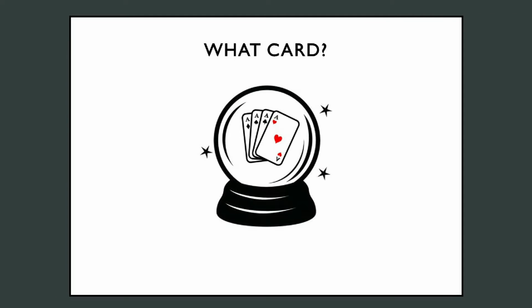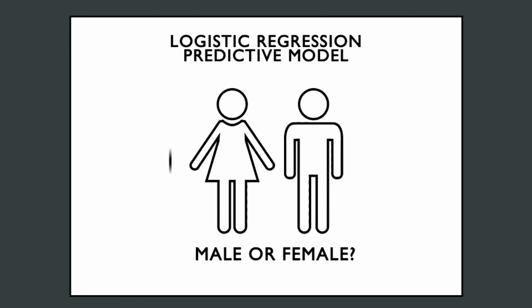Making predictions with a logistic regression model is as simple as plugging numbers into the logistic regression equation and calculating a result. Here is a more specific example. Let's say we have a model that can predict whether a person is male or female based on their height, which is completely fictitious by the way, but all for the sake of this example. So given the height of 150 centimeters, is the person male or female?